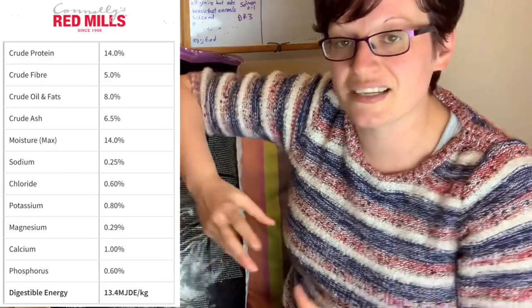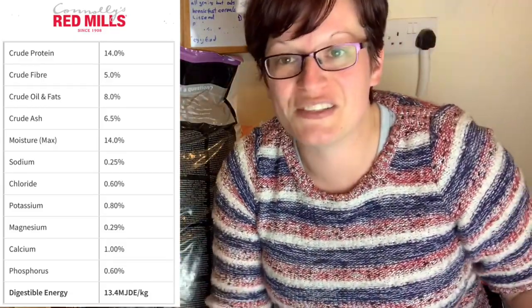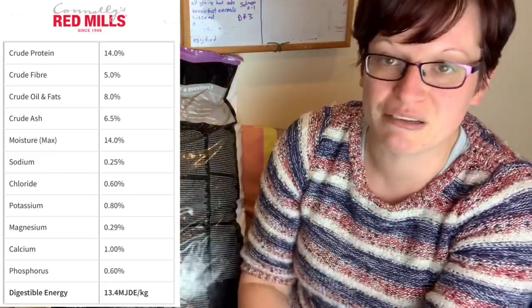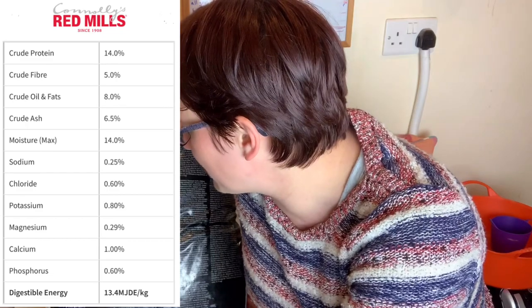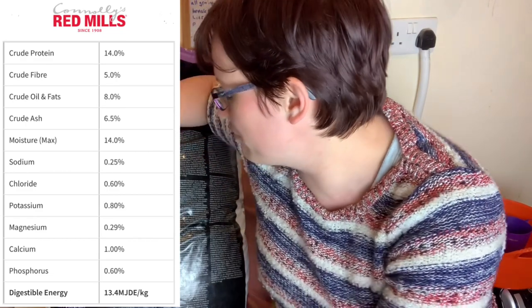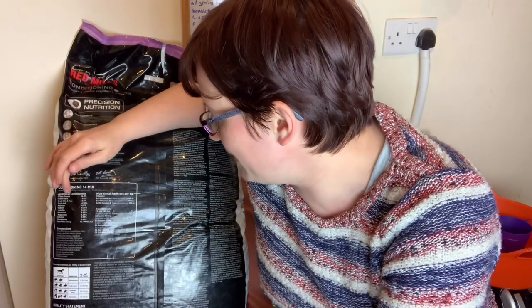I'm quite happy with the eight percent fat. If you're using this in an indoor environment, you might want to add fewer seeds than normal because eight percent is quite high and you don't need to boost the fat any higher. Whereas with Banana Brunch I actually added about double the amount of seeds because it was so low in fat and I needed to push it up for my rats.